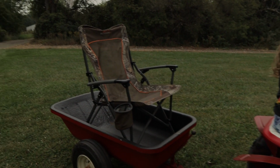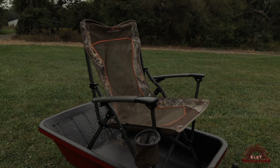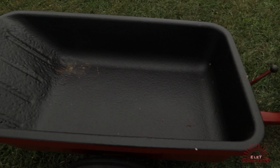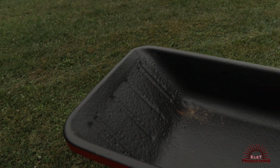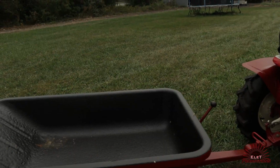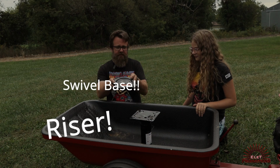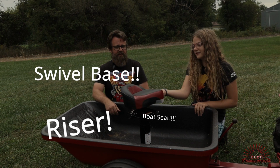Been riding around in this wagon with this camp chair. It's comfortable and everything, but don't look cool. Since the last time we seen this wagon, we did Flexi Line it with a bed liner, a riser for a boat seat, a swivel base, and a new seat.